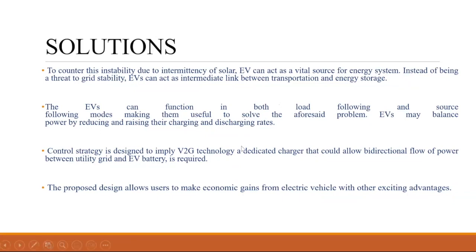the EV is not used. It just remains idle, of no use. And we all know that if we don't use a battery for a long time, it will get degraded. So that is why, in the solution that we have proposed, we can make use of the EV as an energy storage system also. When the EV is not in use, we can use it as a backup source because it also has a battery, right?